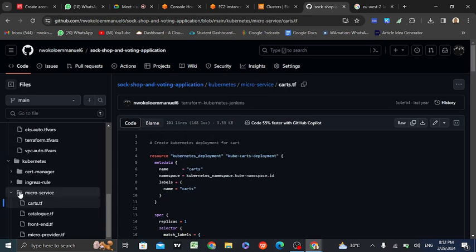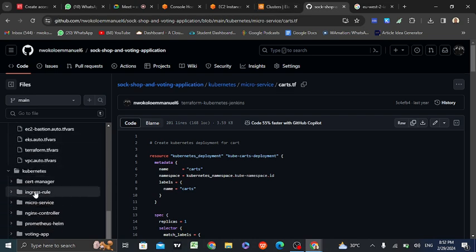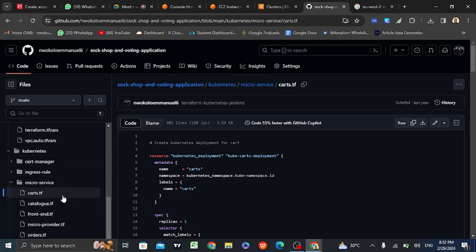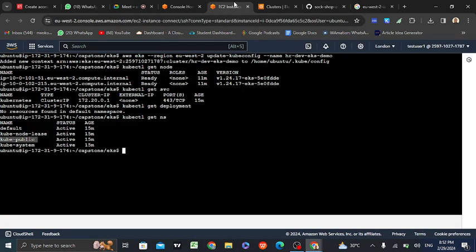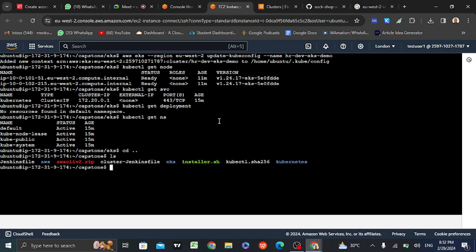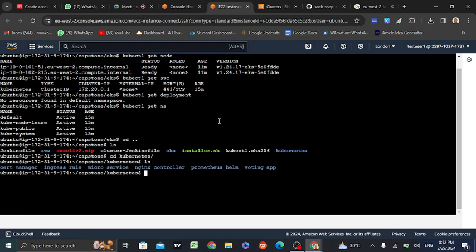So we'll just log in and run the... okay, where is the microservice safe? So we scroll down, you can see the microservice, and that's what we're going to be doing. We will create a new namespace. So if you cd dot dot and do ls and cd into Kubernetes, we can cd into the microservice.